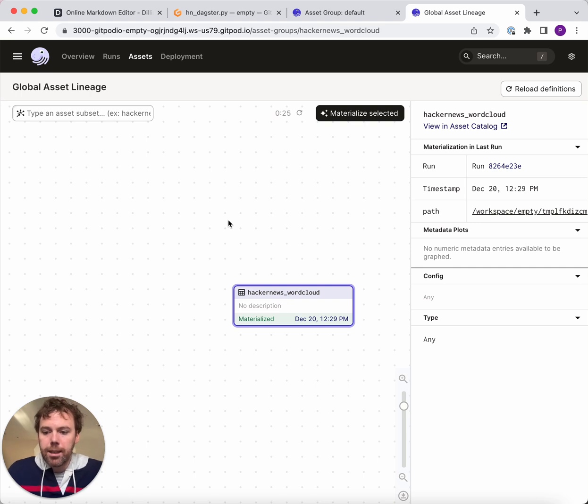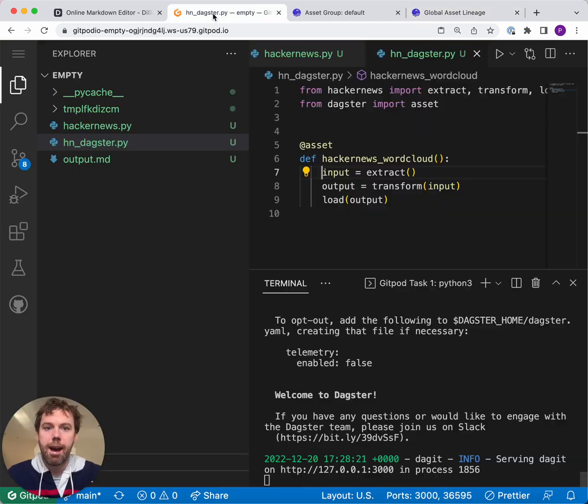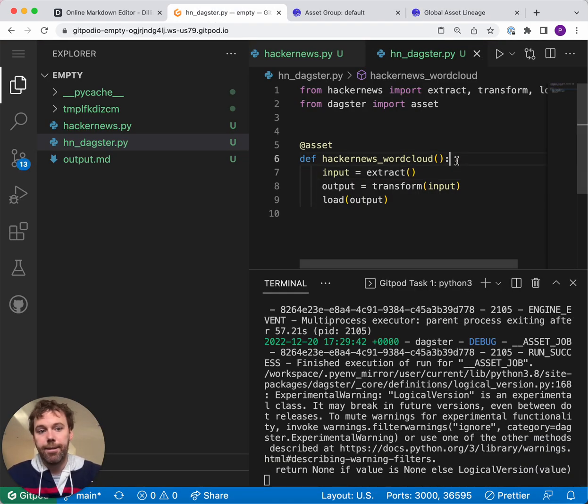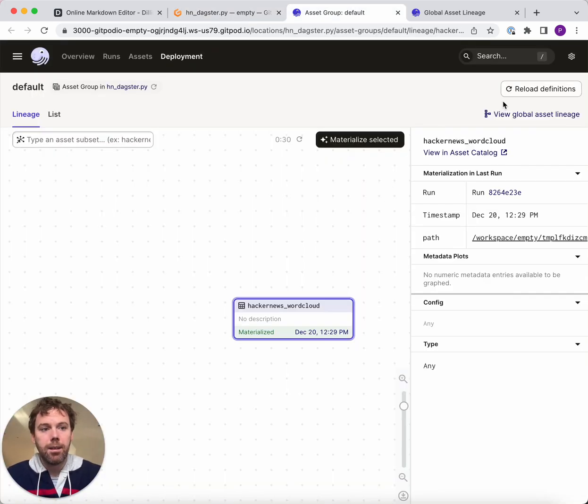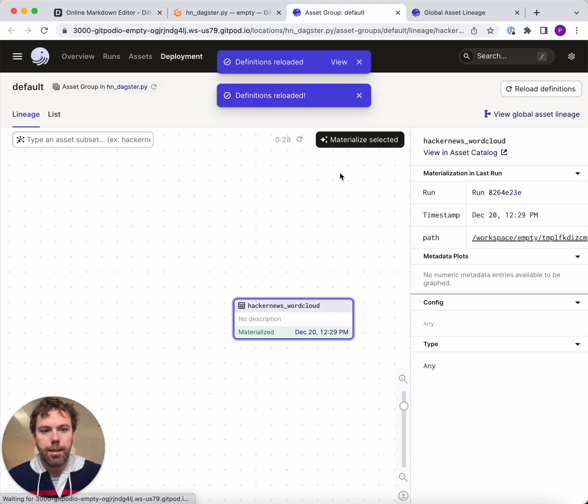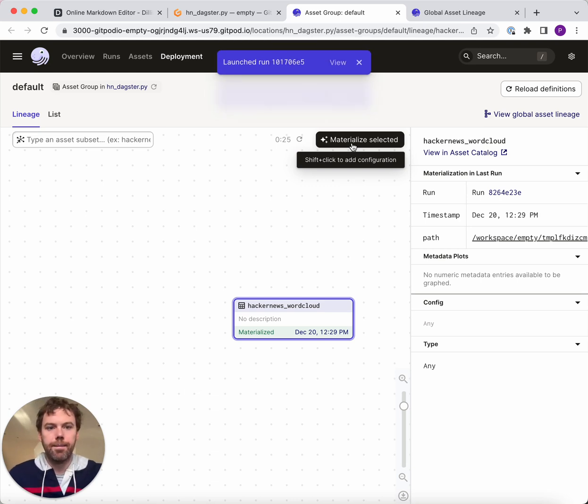However, let's talk about some of the problems that we faced when we were building this original Python script. The first thing that I mentioned was dealing with failure. So let's see what happens if we introduce failure into this process. I can say raise RuntimeError("fake failure"). This is just an example of introducing an exception. In a real project, this would be one of these HTTP requests failing. So if I click this reload definitions button, we'll have reloaded the code, and then I can rerun this, and you will see it fail.